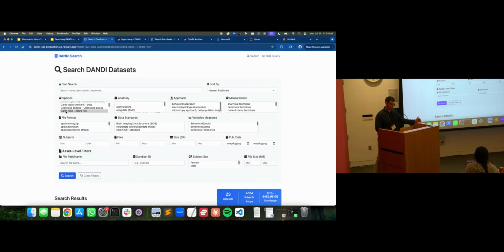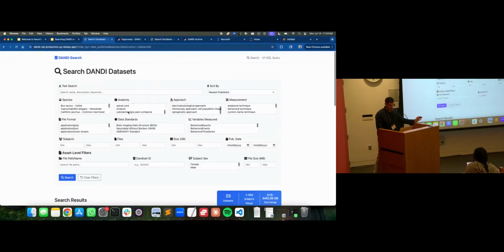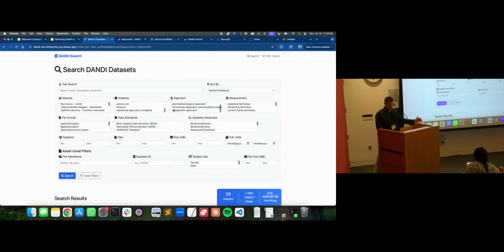Now, of course, you could just type zebrafish in search and you'd probably get similar results. But here there's been a bit of work done in homogenizing the data. Sometimes people will express species slightly differently, and we've done our best to aggregate over those. And then also we have different anatomical structures. I'll admit anatomy is not as well annotated as it could be, but to the extent that we have it in the metadata, it's exposed here.